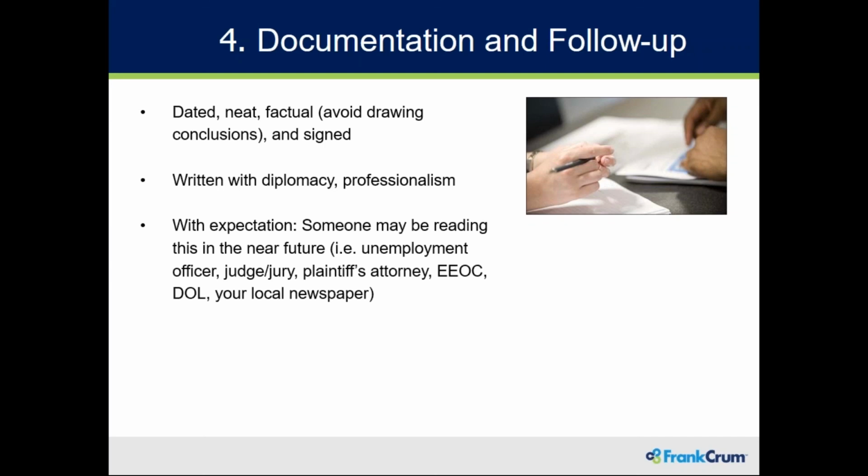Your personnel files don't get sealed permanently where nobody has access to them. I mean, you can have a policy that you don't provide it to terminated employees in most states. However, you would have to supply copies in the event there was either an unemployment hearing or a lawsuit, a charge in front of the EEOC. So you want to be sure that you're documenting things factually and professionally, so that in the event that someone else saw it, you aren't sinking your own ship with your extra little side comments and notes. I've seen that happen a number of times in lawsuits, where people have made notes that have not done them any favors. So you want to make sure that does not happen to you.